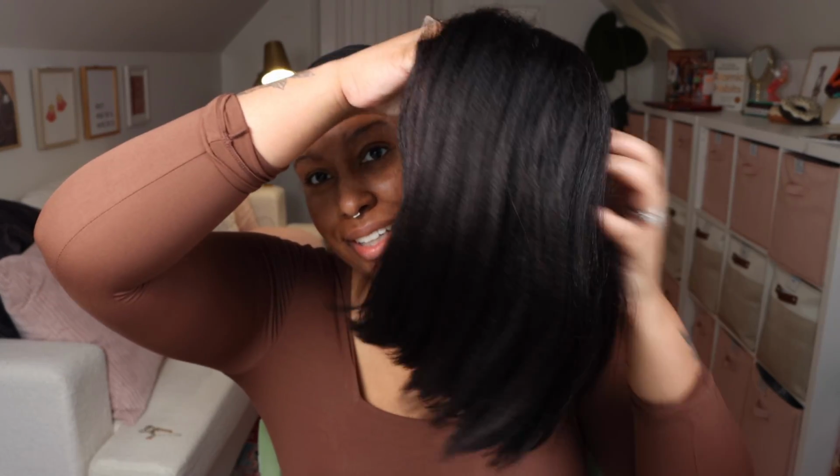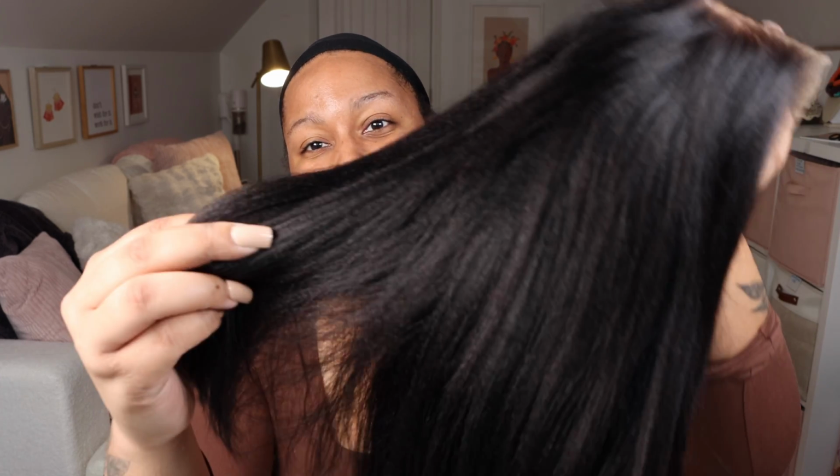So this is what the wig looks like. Gorgeous Yaki texture. A lot of times when I review wigs from companies, I'll forget what wig they sent to me, so when I unbox it, I'm surprised just like you guys are. The last bob I tried was from a different company and it was 10 inches, very short, and it was a Yaki texture. It was pretty, but this one is a little bit longer and it's thicker as well.